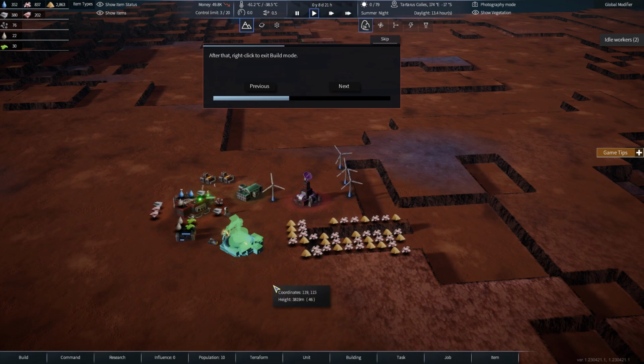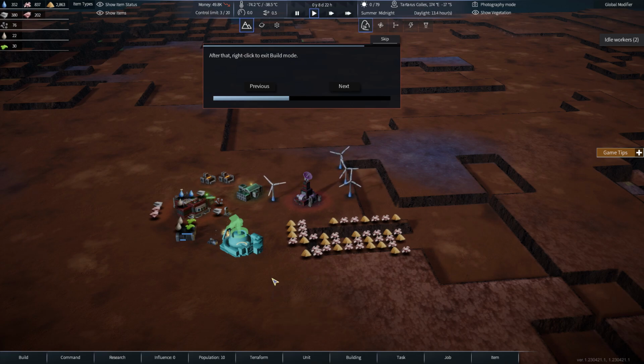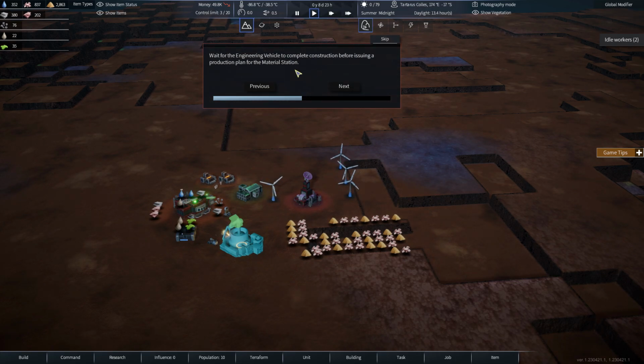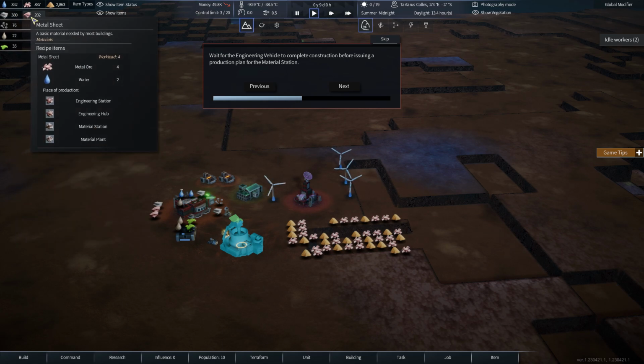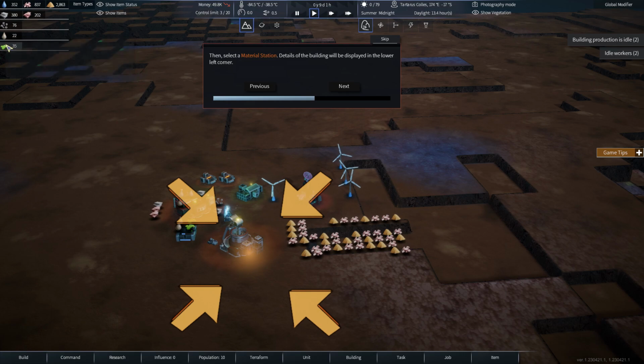Is there a warehouse we can build? Let's look at our electricity again. Grid supply 224, demand is 165. Okay, so we're good on electricity yet. Waiting for engineers to complete construction before issuing a production plan for the materials station. So what should we be keeping? Okay, I guess concrete, metal sheets, components. Well, we got sewage to deal with, and spirulina.